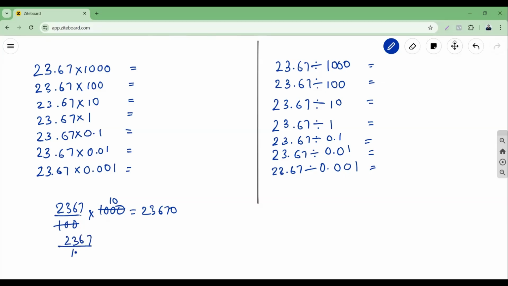Okay, like this. Now, if it's 23.67 multiplied by, let's say, 0.01, what happens? It will be 1 over 100, isn't it? Because it's a multiplication, the numerator multiplies as it is, 2367 by, sorry, 10,000. You get 10,000. So what happens? You get the answer as 0.2367. See, I used a fraction to get the answer, right?